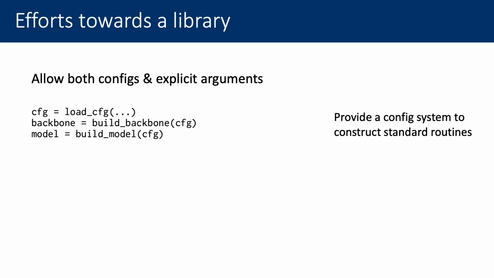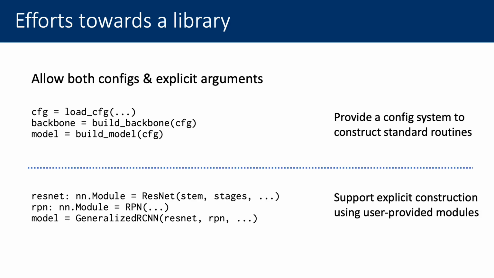So config is essentially a special part of the system that's used to control other parts of the system. That's why when we think about configs, we would usually link this concept with a larger system or framework rather than a library. In Detectron2, we also have a config system, and it lets users build the standard models with standard features easily, because in that case, all the nice defaults can be loaded from a config file that we provide. In the meantime, we also allow explicit construction by just passing in the explicit arguments.